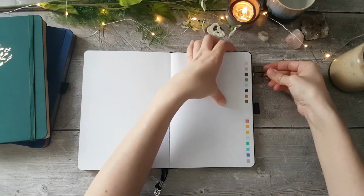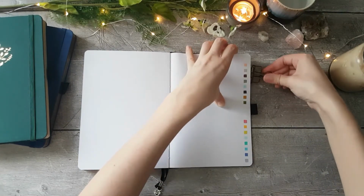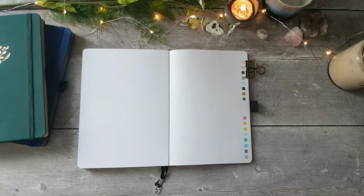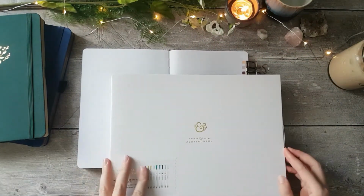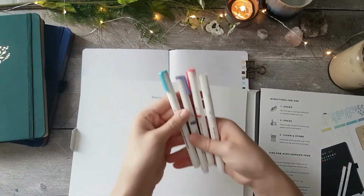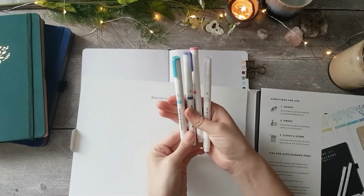Now that I've done all the swatches, let's move on to some tests that I really wanted to try. The first thing that I wanted to try was the blending, but I kind of made a mistake here because I tried blending 3 colours instead of 2 and it didn't really work out.